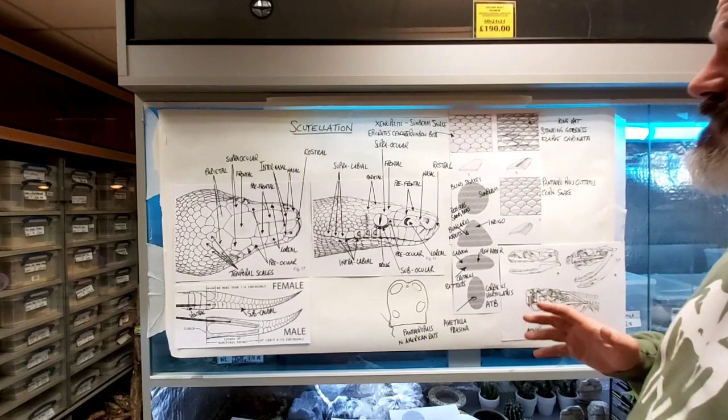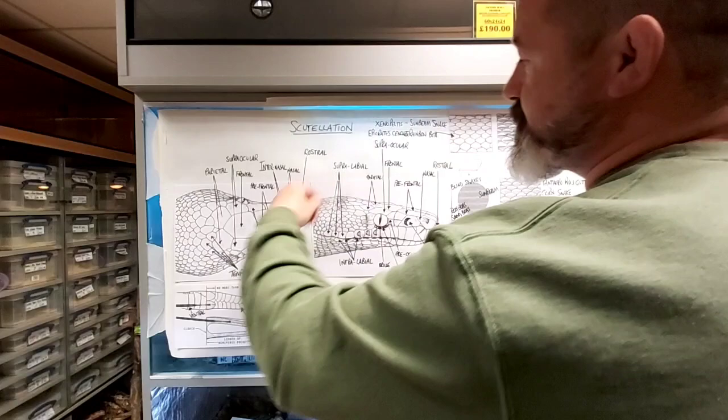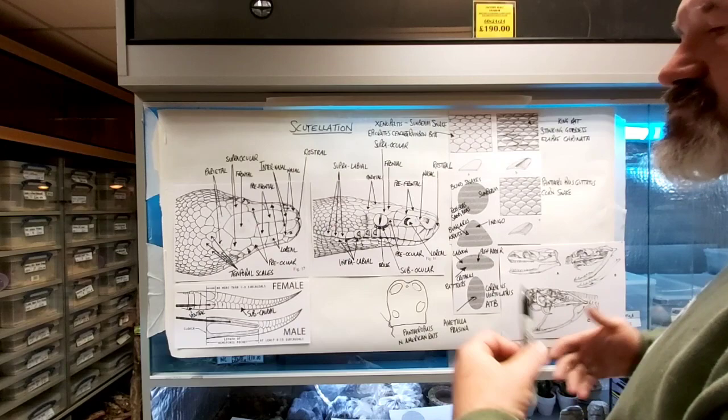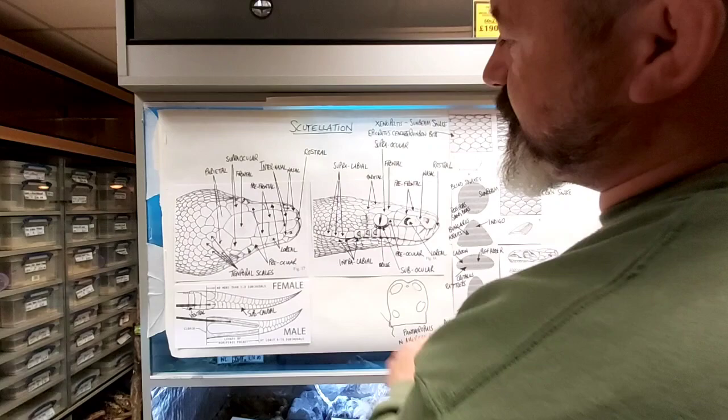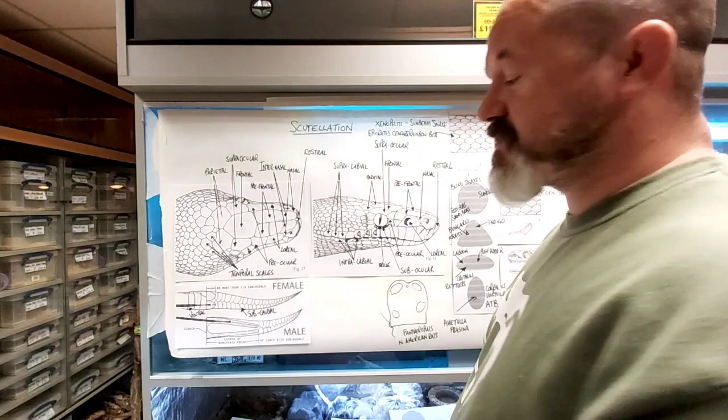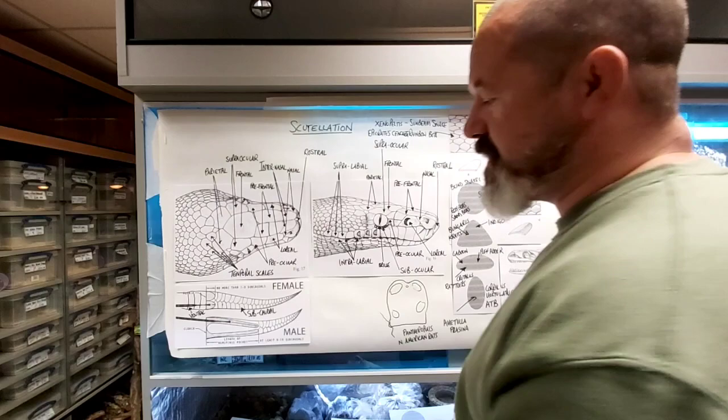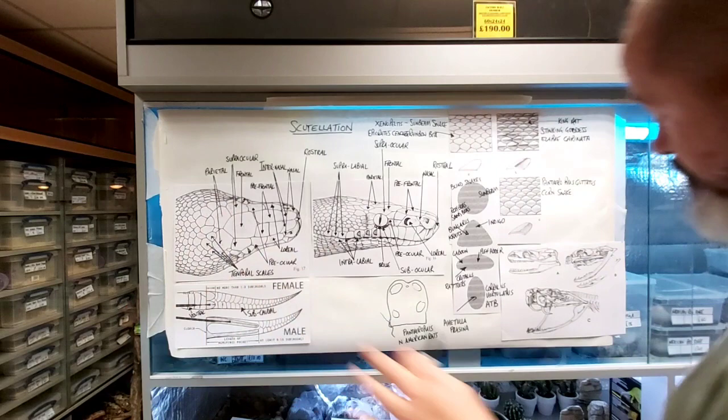Now we're getting this wonderful overview. You could maybe take a close-up still photograph of the head and print the picture and be able to label each of the scales. When you read these books, you read about scale counts - this is what it means and how we identify what a snake is. As well as scalation, the numbers of scales, the type of scales, the length or shortness of the tail - another example of this: boa constrictor longicauda, long-tail boa; boa constrictor amarali, short-tail boa. Same species, different subspecies, and subcaudal scales were a major player in the decision.